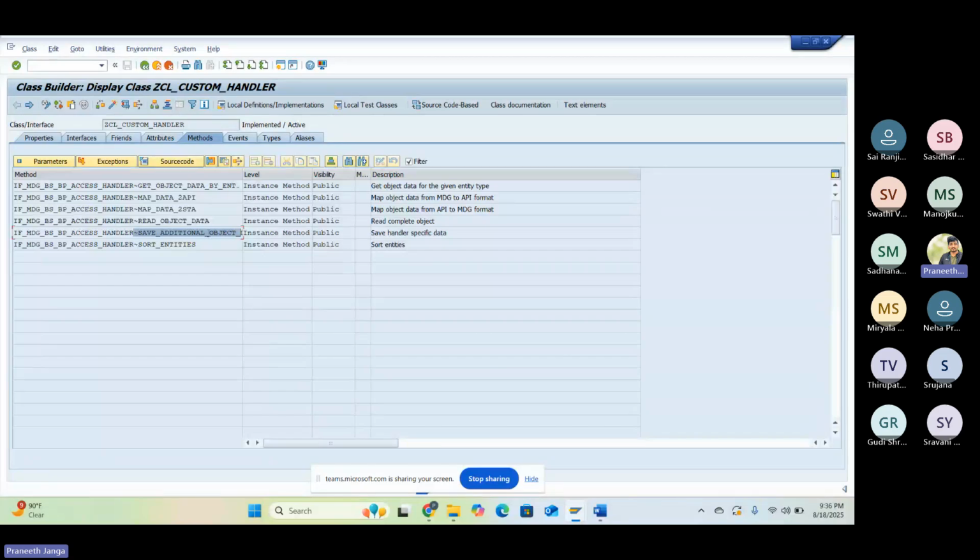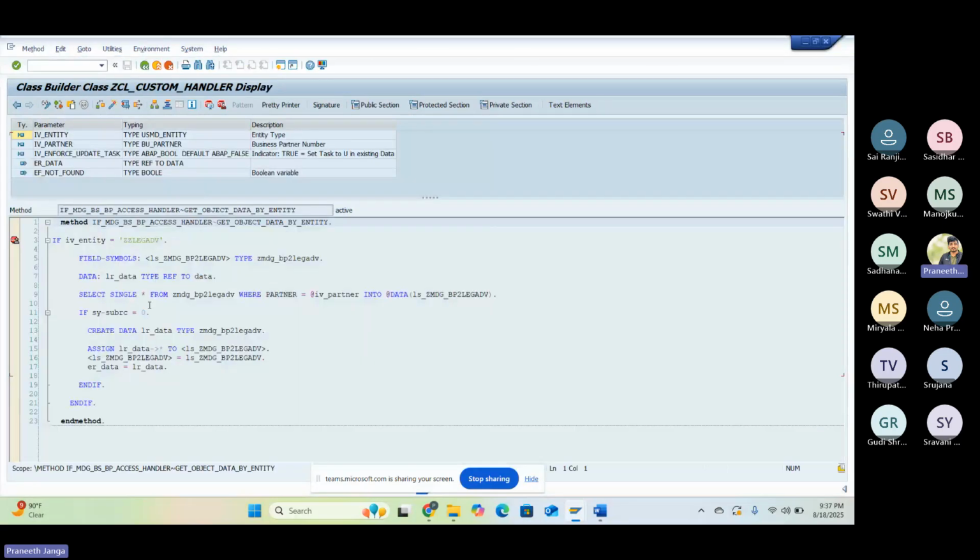But once we activate, if you come again and look at the screen, yesterday I showed the error that the legal advisor username we entered won't show up. It will be in a hiding stage. So to maintain that, we use one more method, get object data by entity. From the custom table we created, we can read the data using this. So this is the table which we created, and from here we are reading the partner and the legal advisor based on the partner.